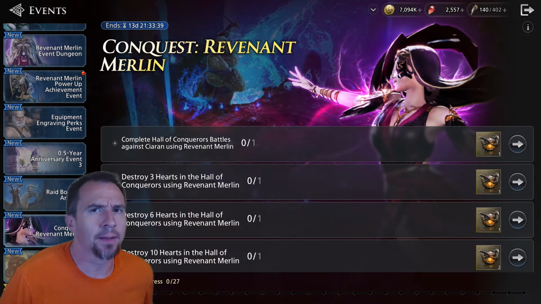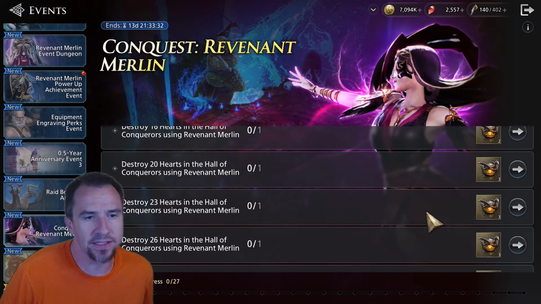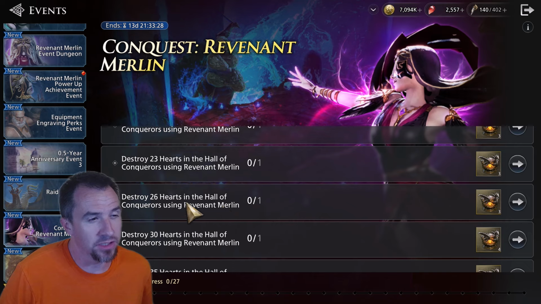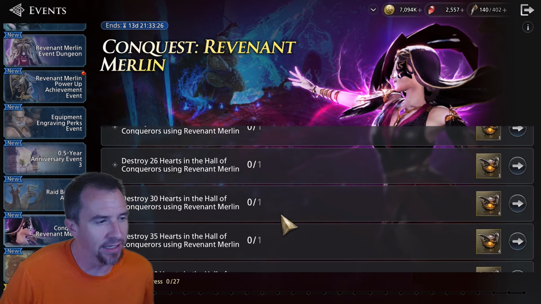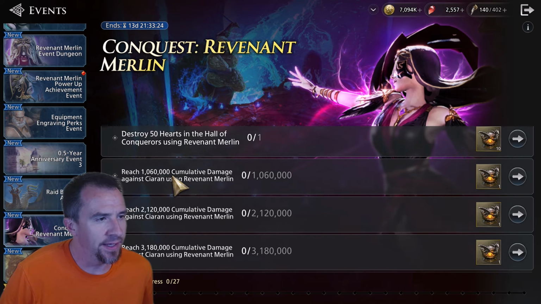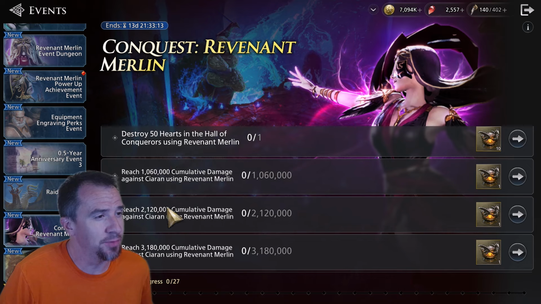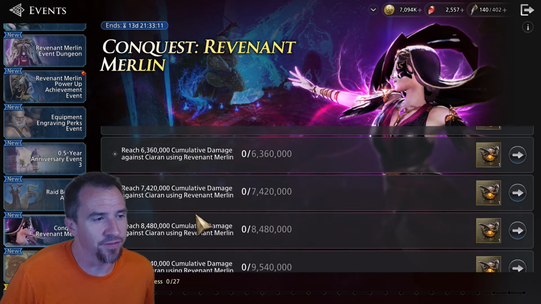I do have something to talk about regarding my castle. We'll break out into that in a minute. Complete Hall of Conquerors with her on the team. Got all these guys, so just some different things to work through. Destroy 26 hearts. I'm assuming that's cumulative, not in a single go. And then, or no, maybe that is in a single go. Destroy 50 hearts in Hall of Conquerors using Revenant Merlin. So you might have to do 50 all at once. Hopefully it's cumulative. Then you have all this damage here for cumulative.